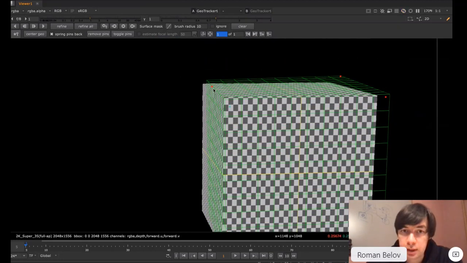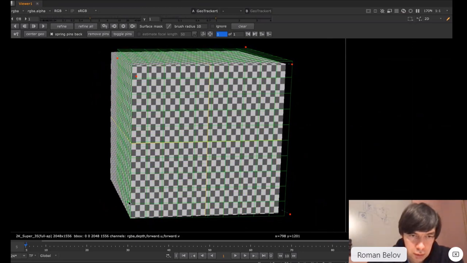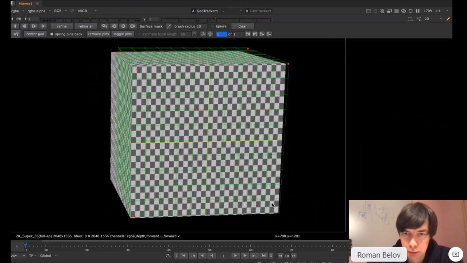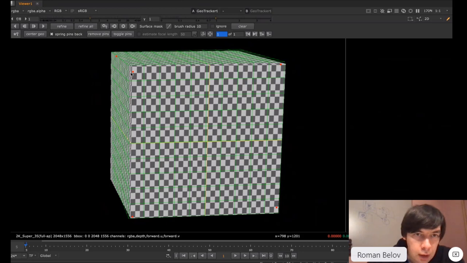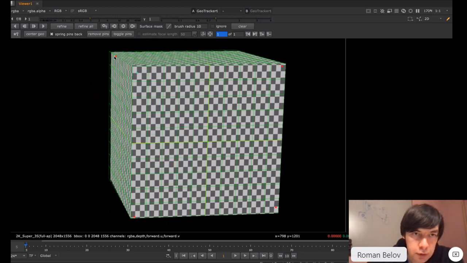So in GeoTracker now, when we try to fit the model, we will have some obstacles. And they are pretty geometry-based obstacles. So let me delete this pin. And so I will first place the model here. Oh gosh, it still looks okay. Right, so.